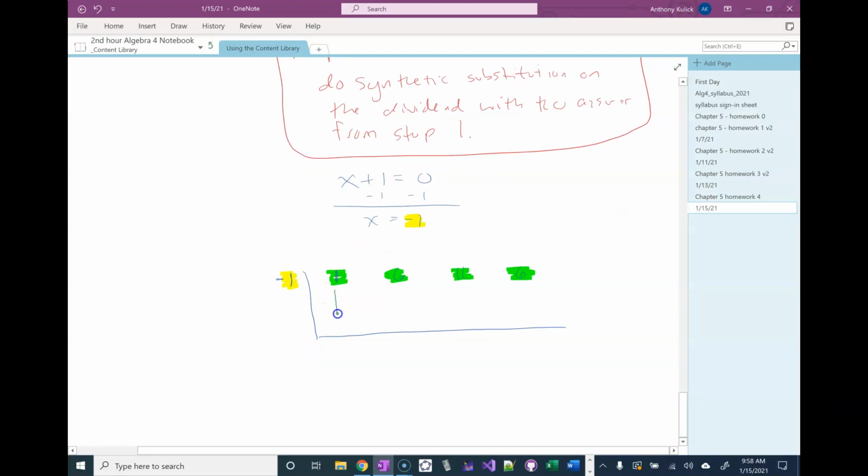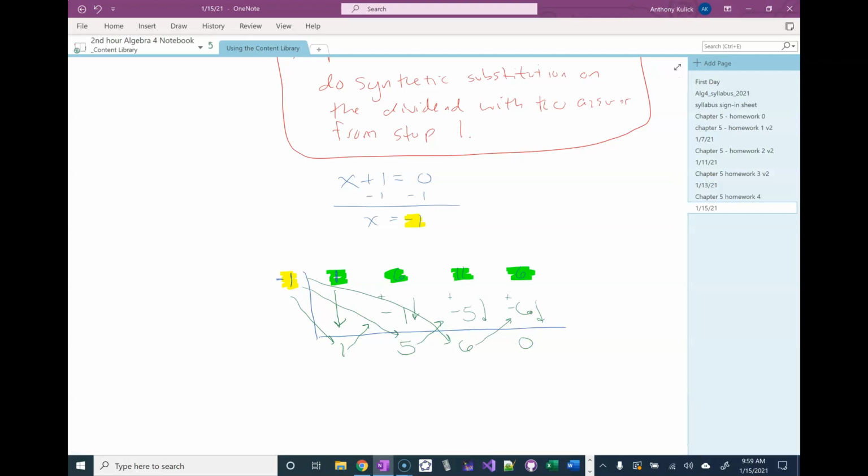So the first step for our synthetic division is we just take that first number and we write it underneath. We take the number on the outside, multiply it to that number underneath, write it in the next open spot, and then add down. And we just keep repeating that process until we filled up all of our slots. So -1 times -5 is -5. We add down and we get 6. And then -1 times 6 is -6. We add down and we get 0. Division is done.